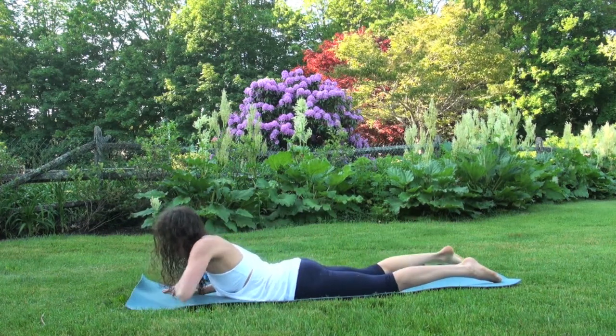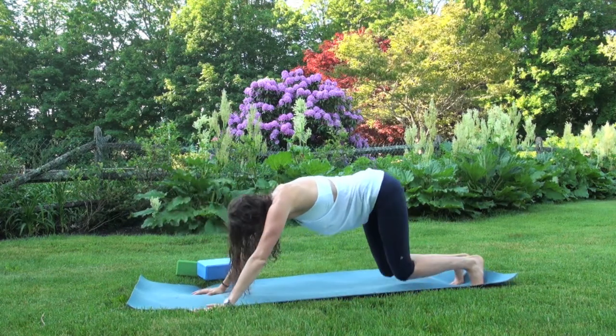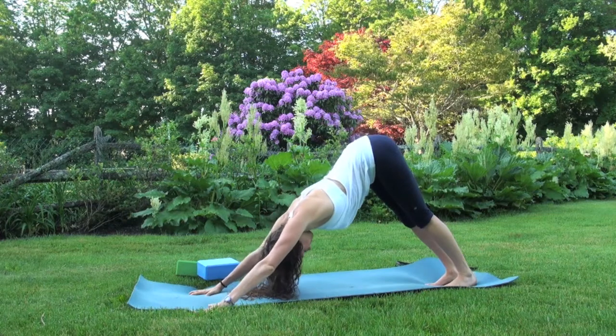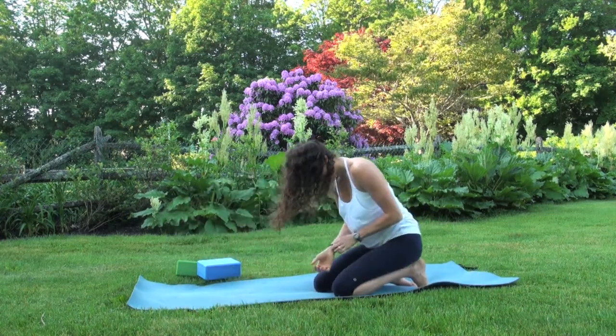Lower your foot down. Hands either side of your chest. Inhale, curl cobra. And exhale, down dog. Okay, you stay in a down dog.